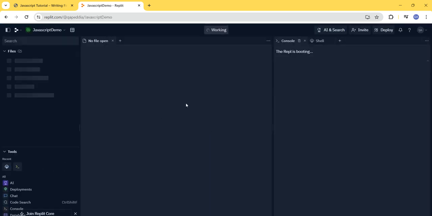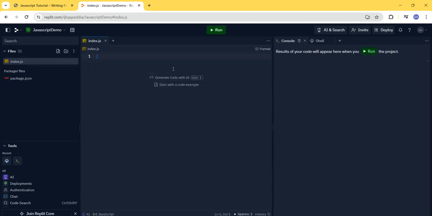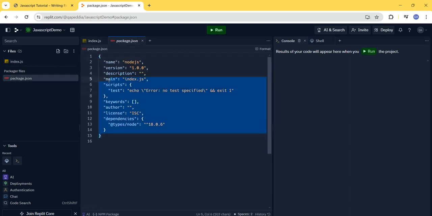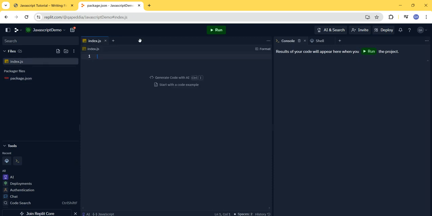When we click here, we can see that a project will be created, and there will be a new file which is index.js, and here is a package which is package.json. We can see everything is the same in that package.json file. Now let's write our JavaScript program in this index.js file.